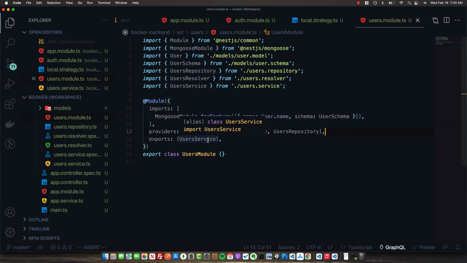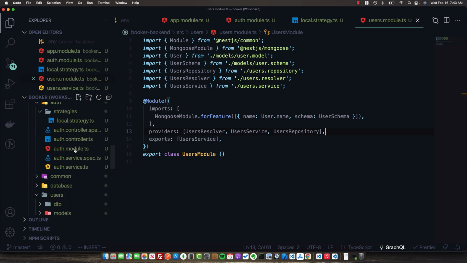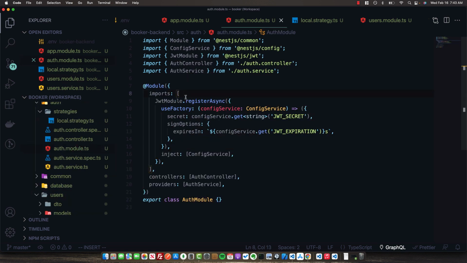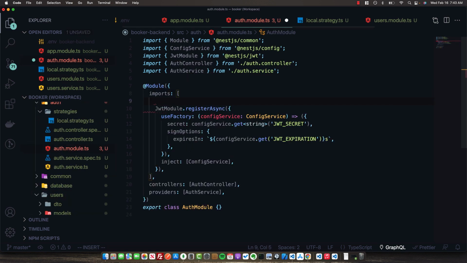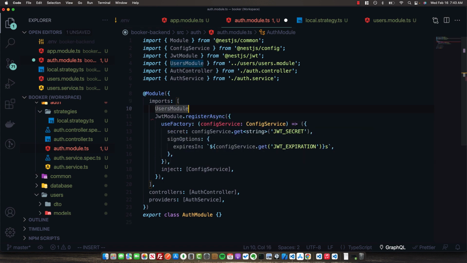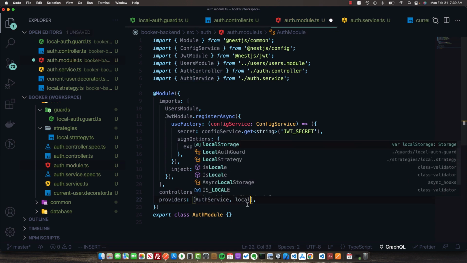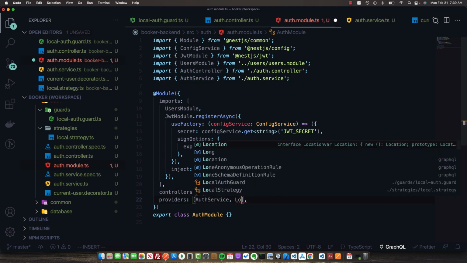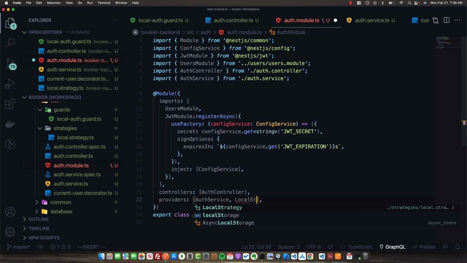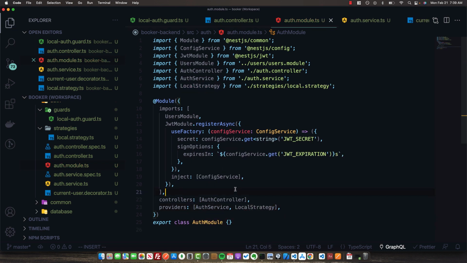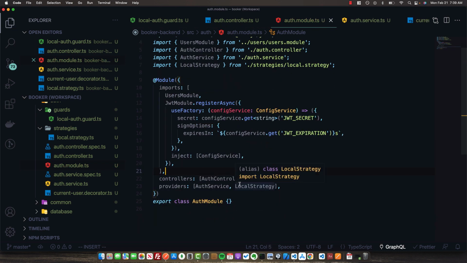So we've exported the user service. Now we need to actually go into the auth module now and actually make sure we import the users module so that we get access to it here. Now next, we actually need to set the local strategy as a provider here in our providers array for the auth module so that our application knows about the local strategy.